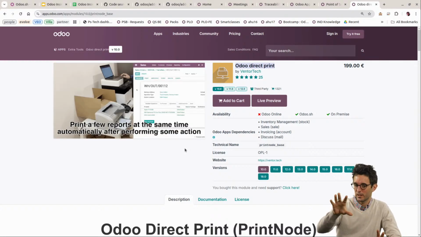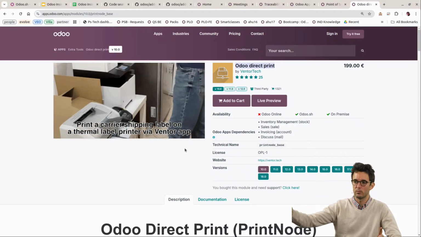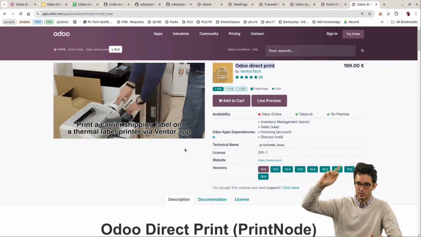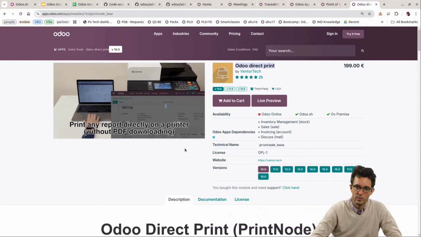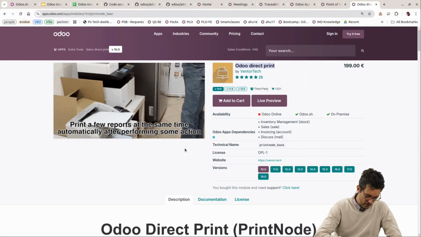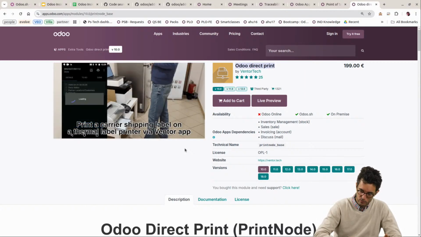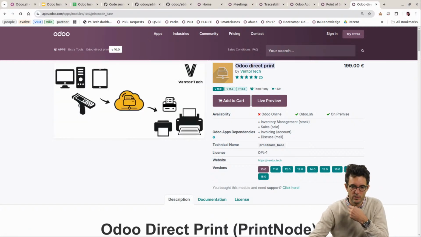But it was not standard here because we use PrintNode. Odoo sends information to PrintNode. PrintNode is connected to some of your printers, and we send messages through this to make this work. On your side, maybe you need to work a bit differently than what you do at the moment, because I think at pure standard you won't get there. That is not something that you can do in pure standard.